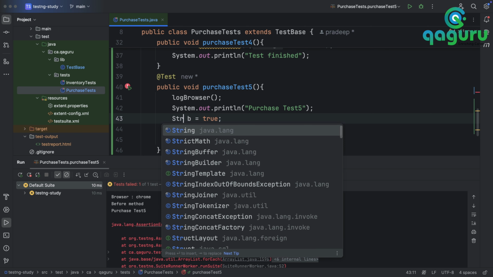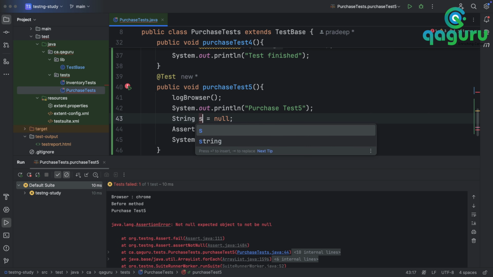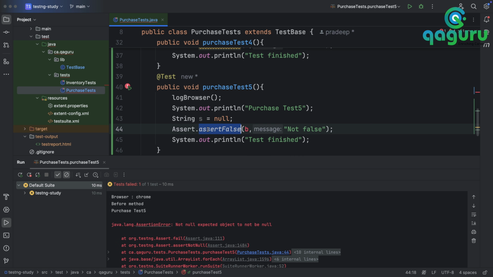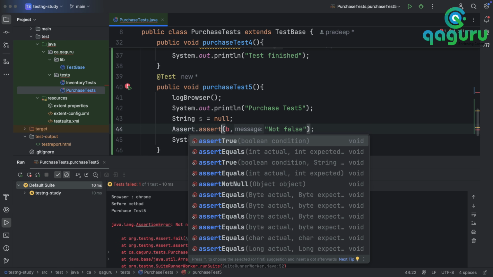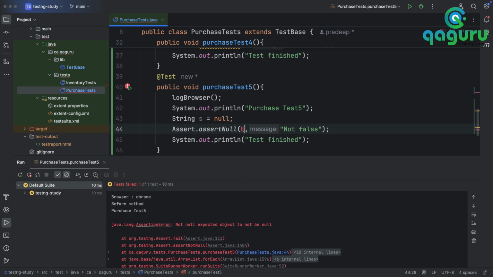So let's use maybe a string, and let's give null as the value. Let's make this string object null, and maybe let me rename it as S, and then instead of assert false, let's have assert null. All right, and let's specify the object S here.